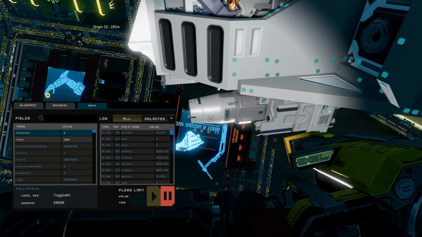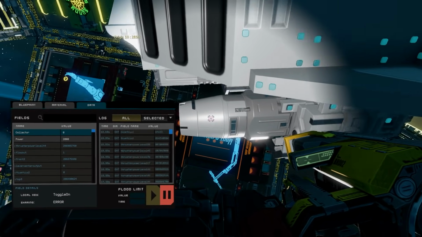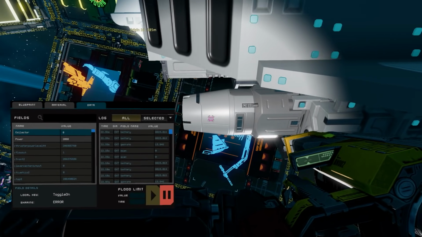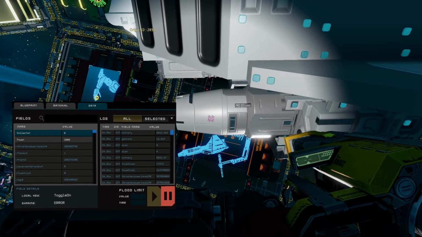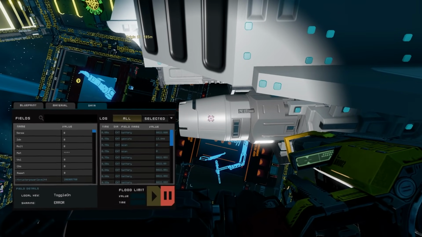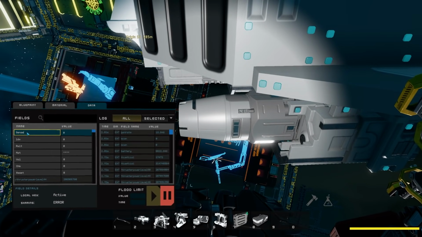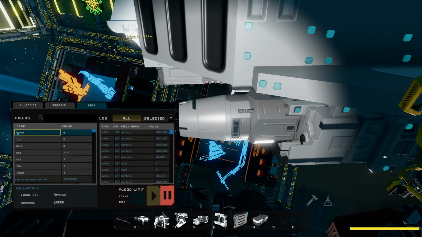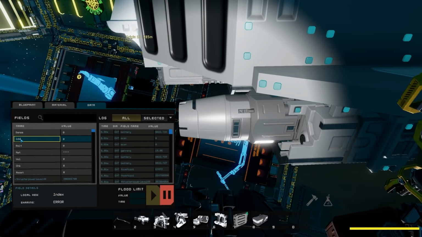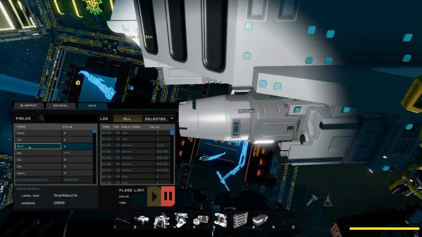Now, this material point scanner is a little bit more complicated. You have to write a script for it, and I will include the script in the description. We have a couple different fields here. So let's look at that. By default, this is called active. I named it sense. By default, this is called index. I just named it IDX. By default, this is called scan results.